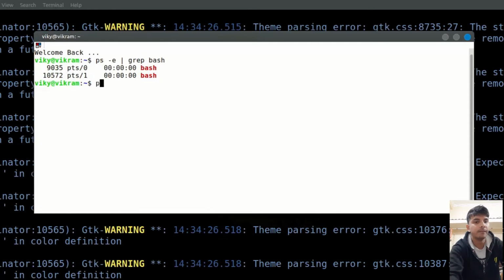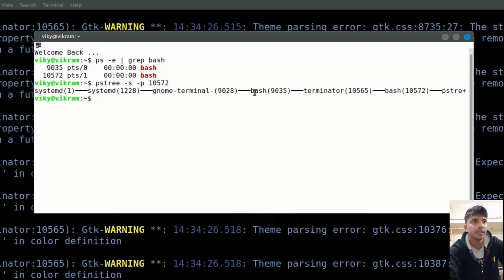If I run pstree, basically the process tree, with the process ID 10572, we will see our bash shell, which was running in this terminal, has initiated terminator, which is another GNOME terminal, which in turn has initiated another bash shell.